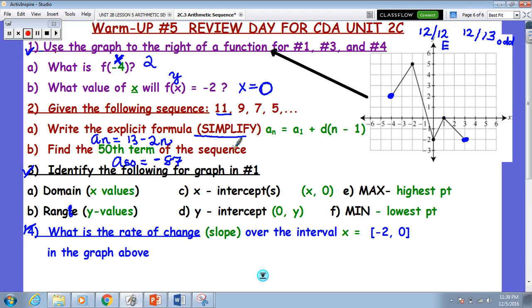So we need to look and see what is the smallest x value and what is the largest x value that we can have. Since these have dots that are closed on the end, we know that we're going to have braces, because braces mean I see a dot and it is filled in. Okay? Whenever we do not see a dot that is filled in, we use parentheses. Alright? So now I need the smallest x value. That's going to be the first number I write in here. And then the largest x value will go second. Okay? So we are paying attention to the x-axis. So this is where we're getting our numbers from for the smallest and the largest x.